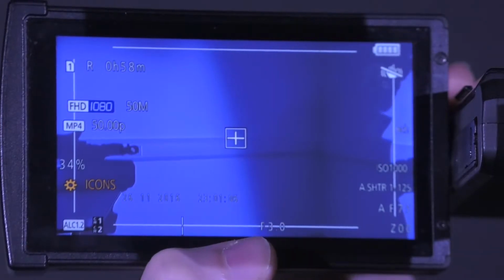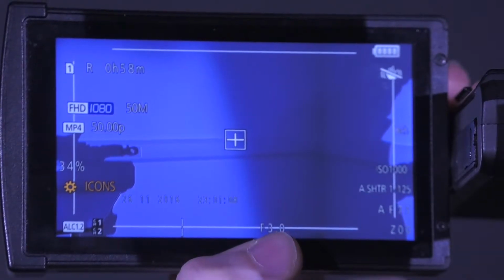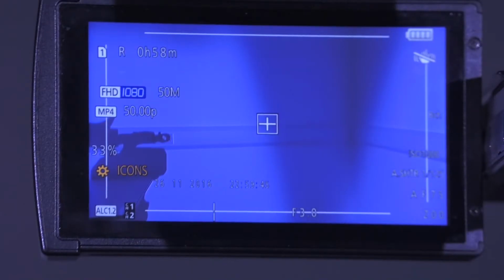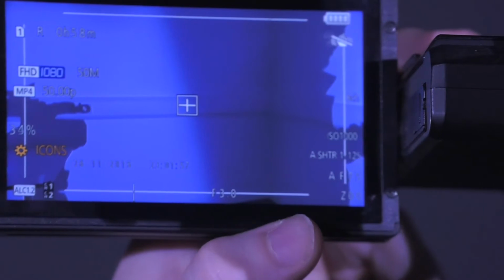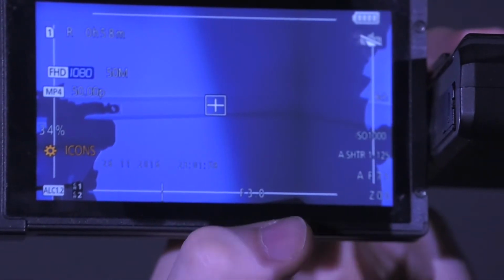This means the foreground is in focus, whereas the background is blurred or out of focus in the shots. The depth of field is measured by the F number at the bottom of the viewfinder. The bigger the number, the bigger the depth of field. The more depth of field, the more focus there is in shot for either the foreground or the background. The smaller the number, the shallower the depth of field.